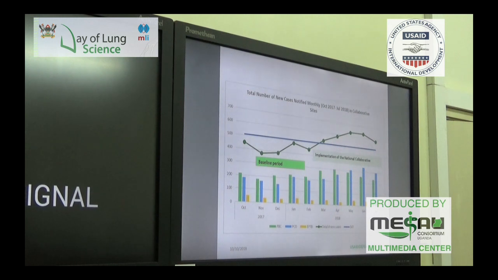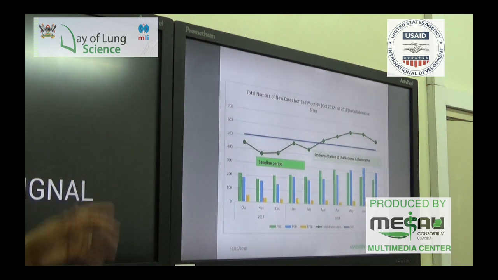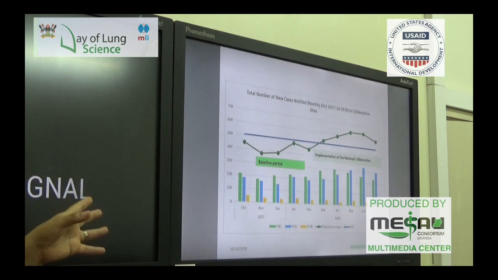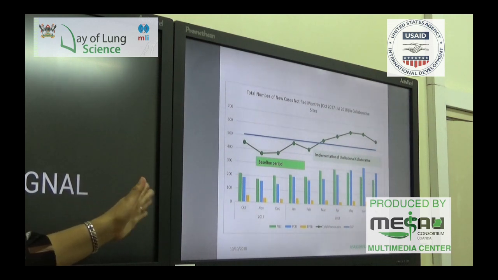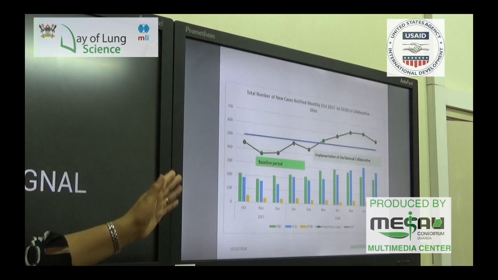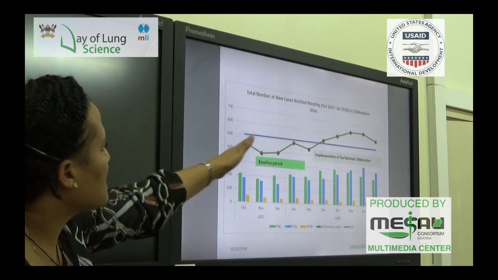At national level, we are working with 34 additional health facilities in the different regions. And this is a similar pattern; we have managed to find more cases. This is monthly data picked up from the sites, and the bar chart shows the types of TB: the PBC, PCD, and the extrapulmonary. And the green is the total cases.